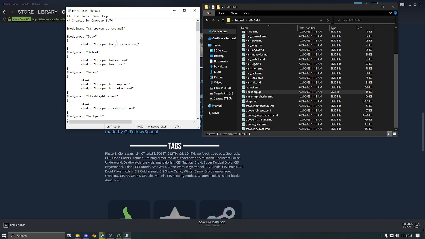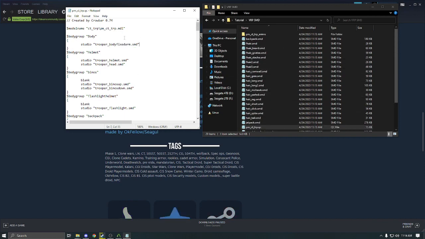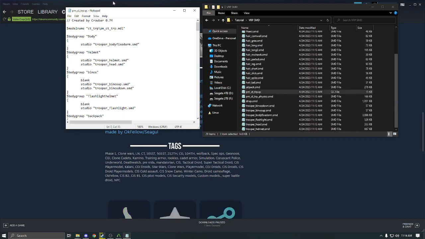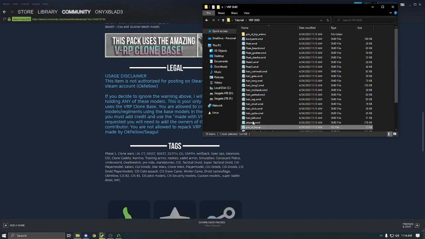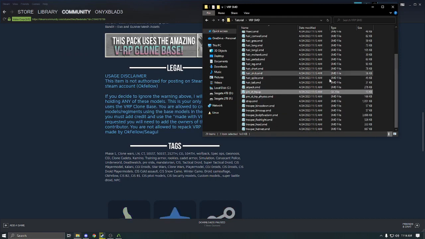So let's say we took out Trooper Body Fixed Arm, and it tried to index Trooper Body Fixed Arm. It wouldn't work. It wouldn't be part of the model. It'd be missing because you moved it out of this folder. So I'll say it again. Do not move the QC files out of where your SMDs are located for that model.